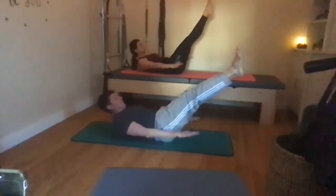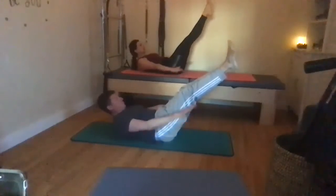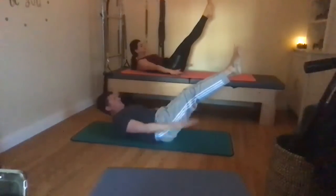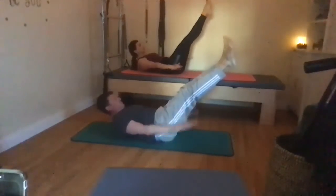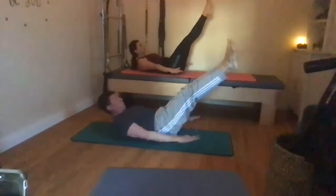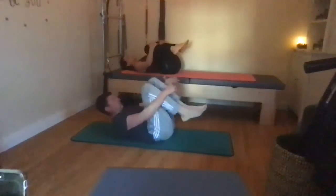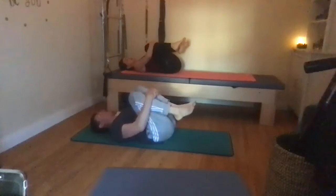And let's do 3 more breaths like this. And exhale. And last 2. And last 1, inhale. And exhale. And break them up. Bend the knees into the chest here. Rock side to side.